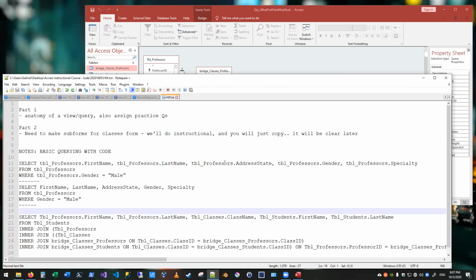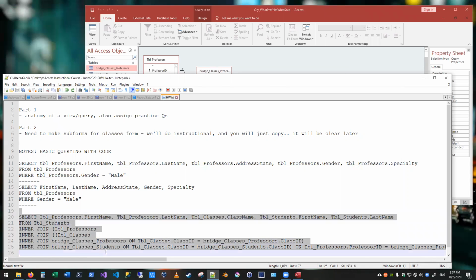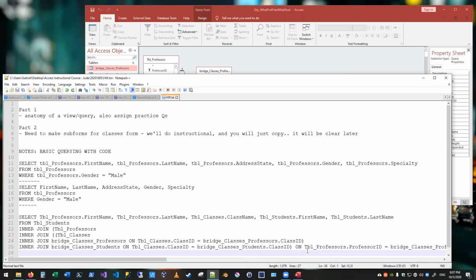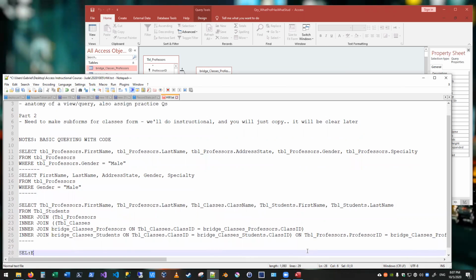Your first code, probably basic, but something like this that has inner join 4 times. You're not going to have any inner joins. And I'm also going to show you one more thing. So I'm going to explain this real fast, and I'm going to give you one more query. It's going to be a count query. And I'm going to assign you some questions that you're going to answer by querying the database.